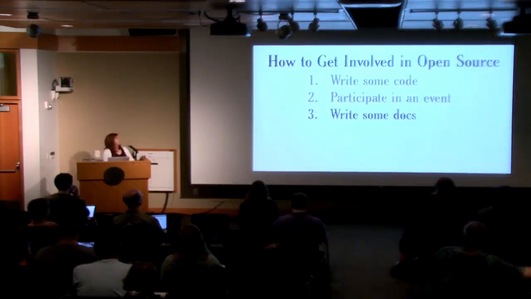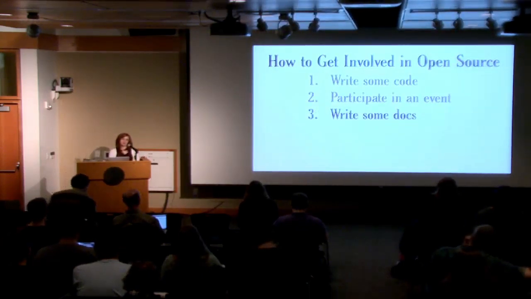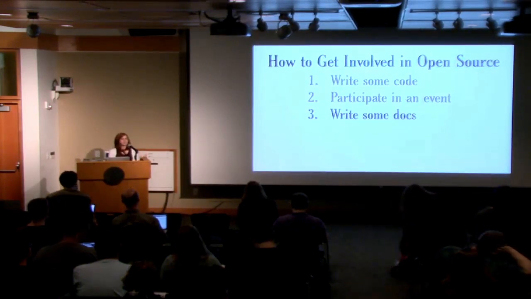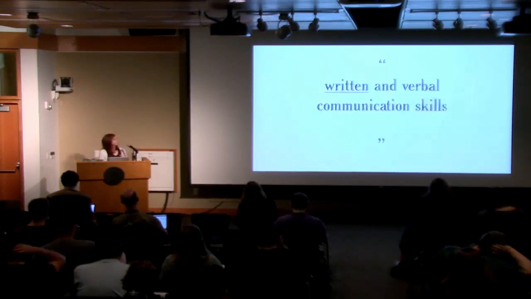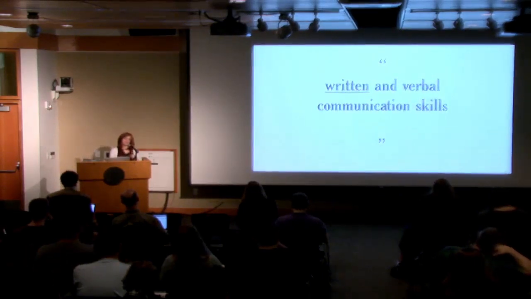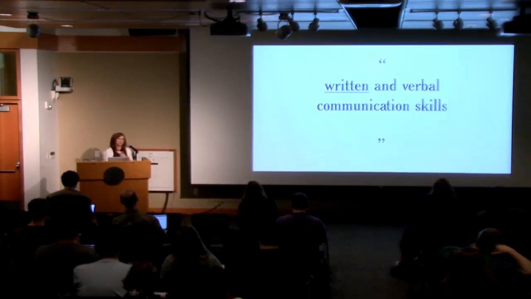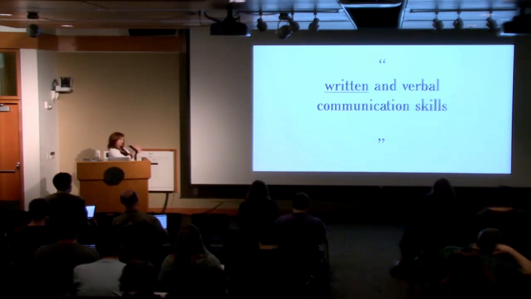Another way that people talk about contributing to open source is writing docs, but one of the things is that no one really tells you what that means, and writing docs for open source can mean a lot of different things. But one of the things that it draws on are those written and verbal communication skills that you've all heard about. And I know this appears in like every job ad that I see, including programmer ones, right? Like must have excellent written and verbal communication skills. Docs are part of that. That's the written part of written and verbal communication skills.